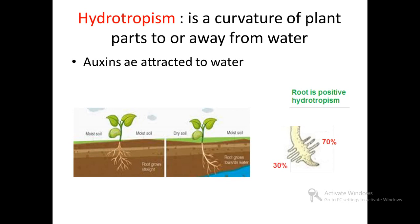How do I know their location? If it is phototropism, they are concentrated in the far side from light or in the dark side. Geotropism, they are concentrated in the lower side. Hydrotropism, they are concentrated in the near side from water. And the effect on stems is speed up the growth. On roots, slow down the growth.